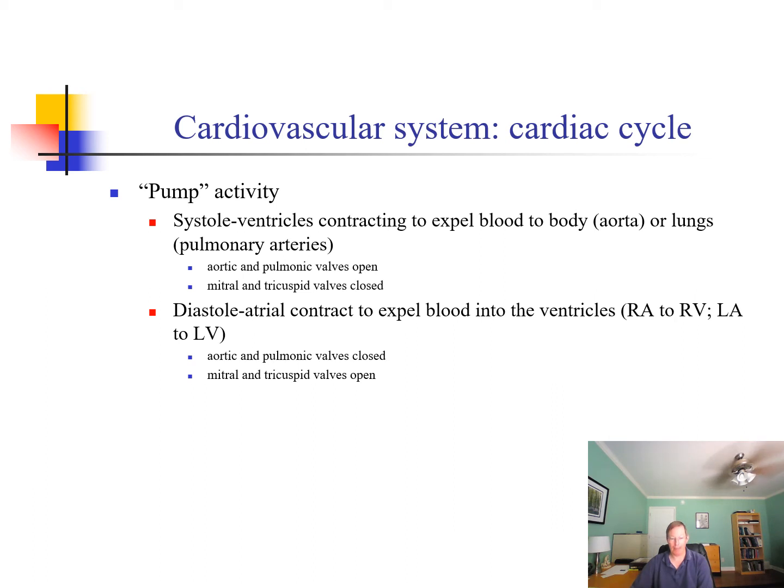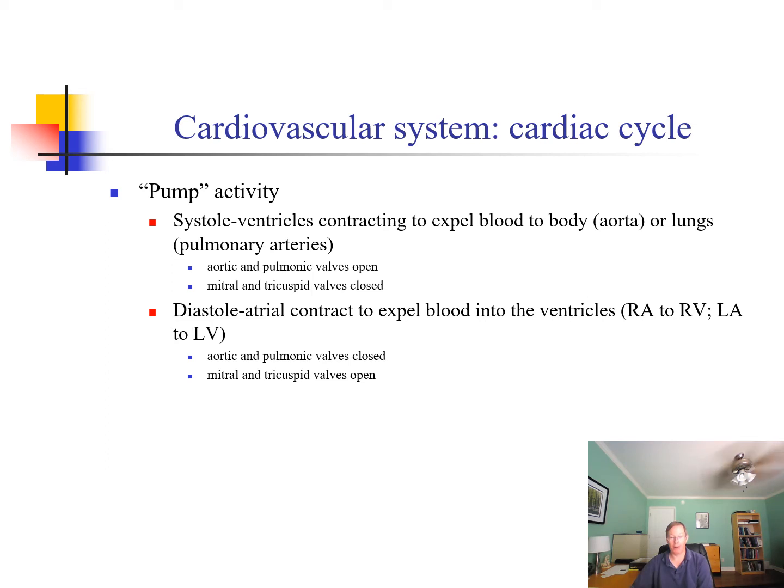All right, let's talk about the pump activity. So in the pump activity of the heart, I have the pump activity where I'm squeezing blood out of the ventricles. That's called systole, either going to the body through the aorta or going to the lungs through the pulmonary arteries. And diastole, where the atria are contracting just to expel that blood into the ventricles. So let's think about this process. So let's say I'm trying to fill my heart chambers. So that's occurring during diastole.